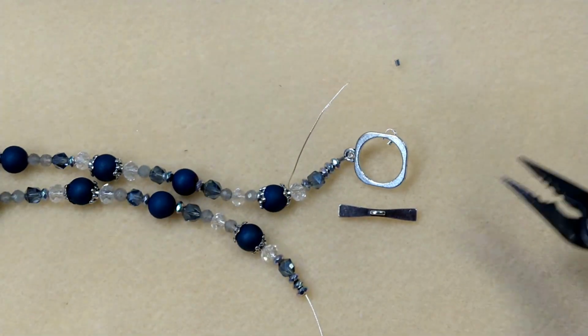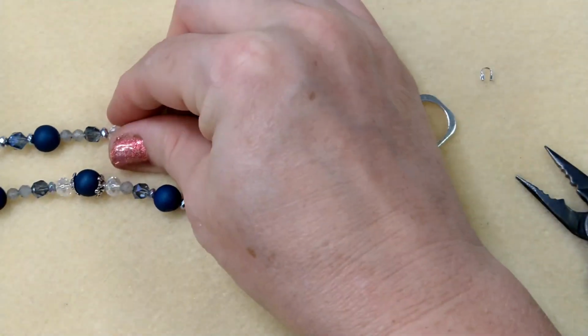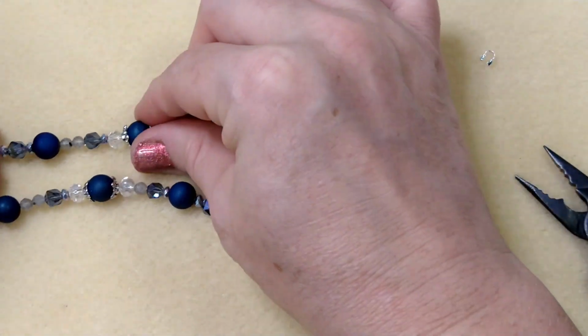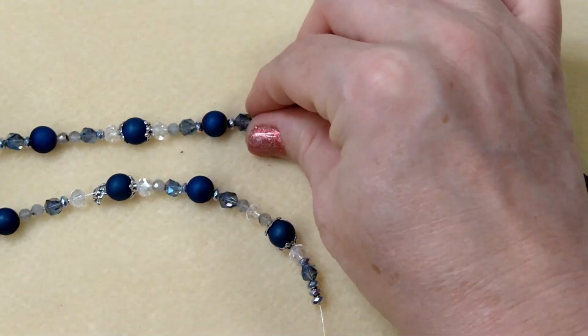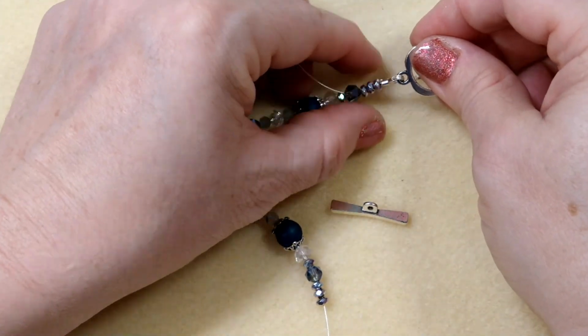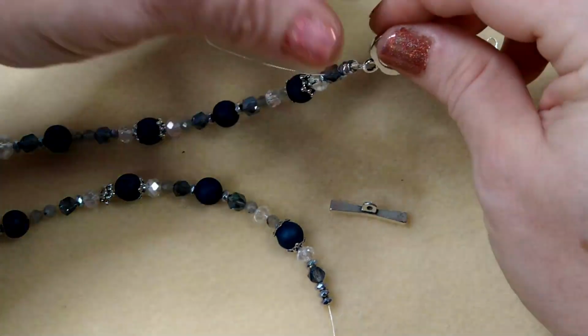Okay. So pull this tight. Make sure you don't have anything loose, but also make sure that it hangs. It's not so tight that you don't want it poking weird, laying weird. So just kind of give it a little room, but not too much. It's a fine balance there, okay?